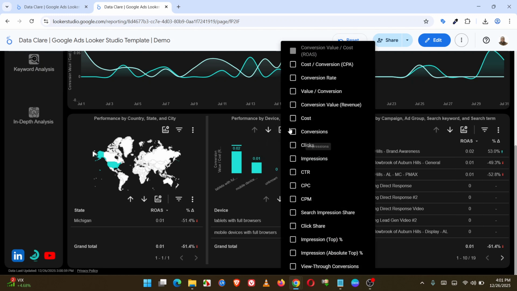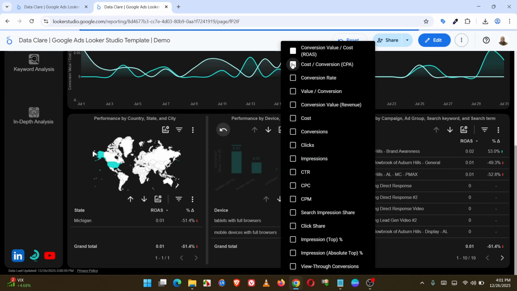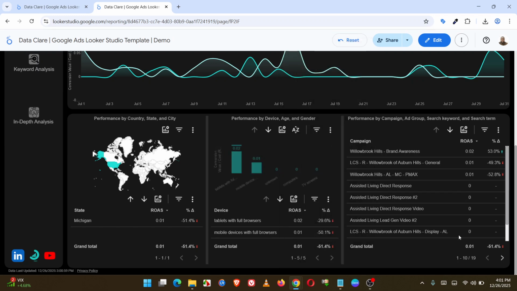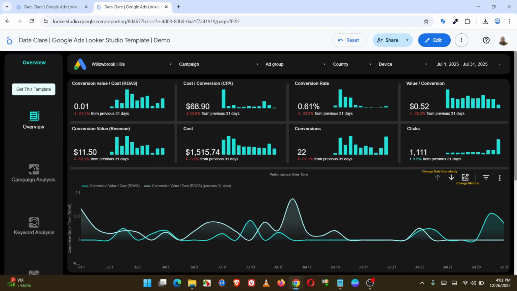But the rest, you can actually combine, see performance by multiple metrics, and this works across all the other charts. So as you can see on the navigation bar, you can see at the very top the title of the page you're currently viewing, and the active page looks like this. The rest are grayed out.